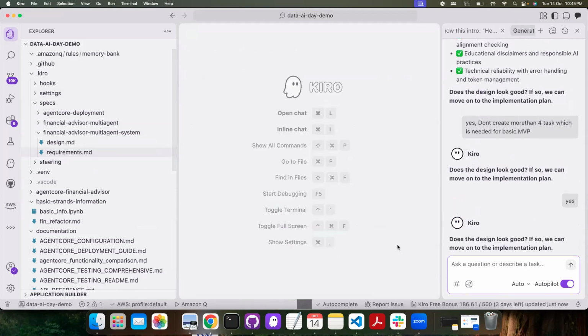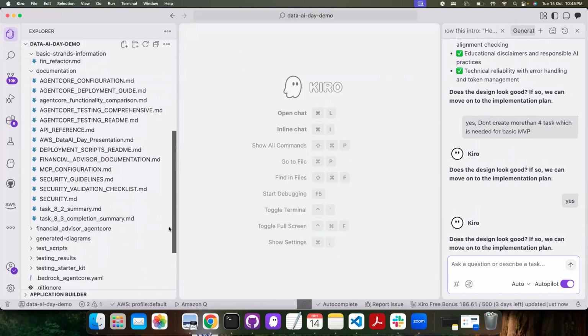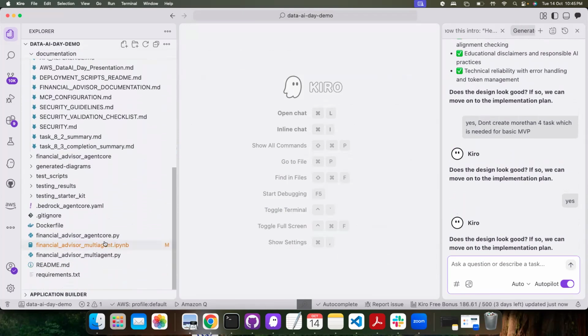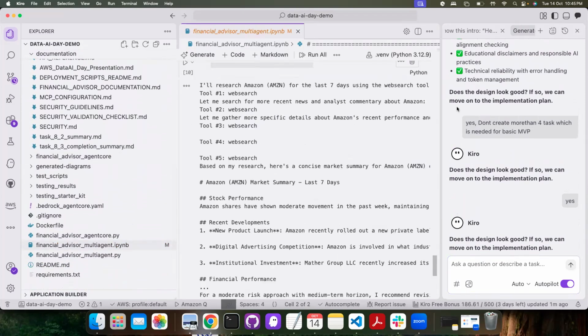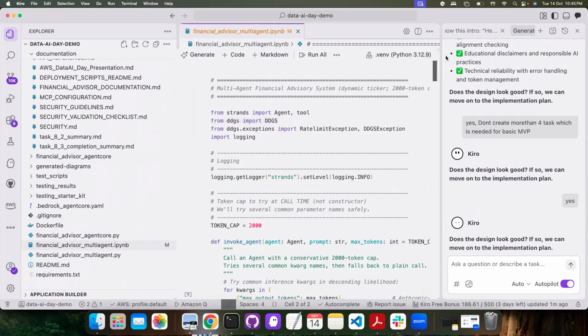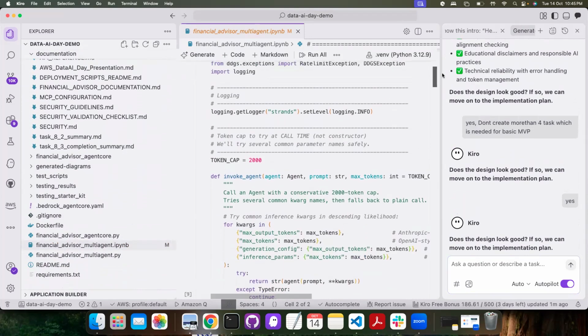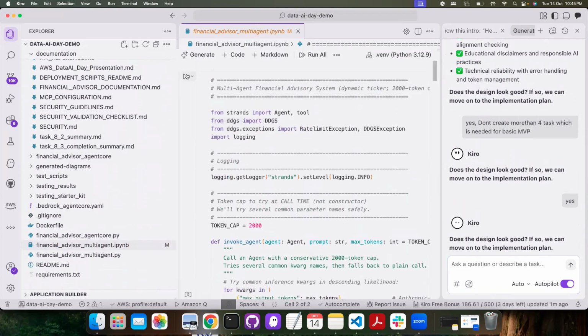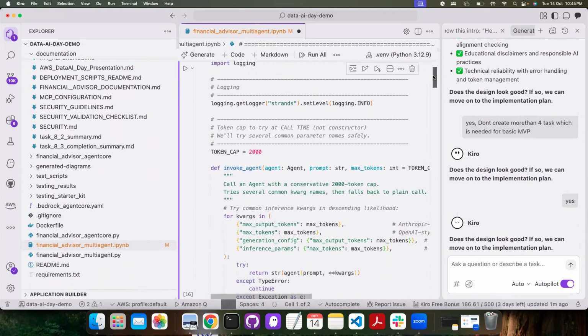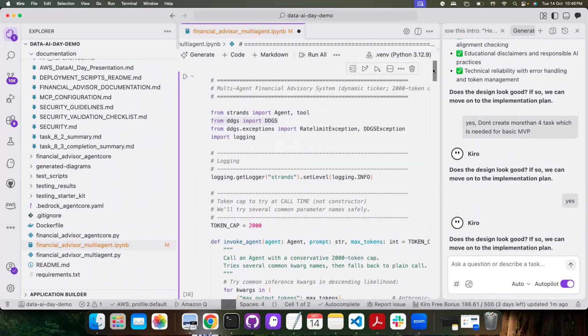So with this information, it automatically created a notebook for me. That is my notebook. Okay, let me run this notebook. This notebook was created before. I just want to run this notebook for you guys so that you can do the testing. So it automatically created everything.